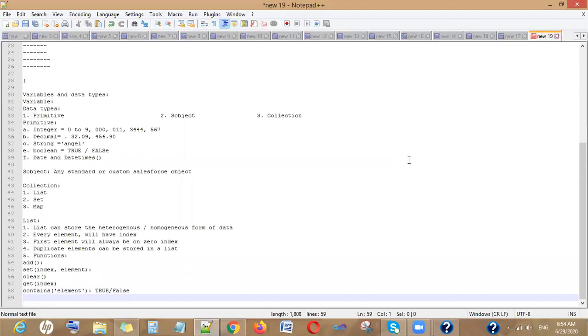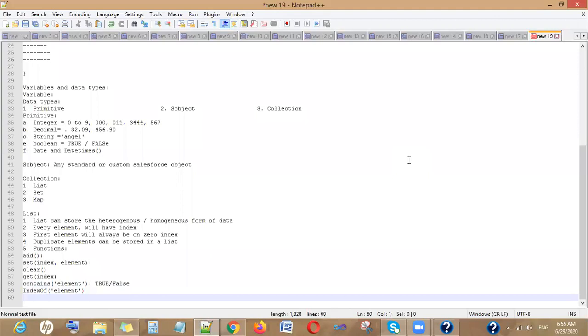Now to find the index of any element in a list, we use indexOf. To check the size of the list, we use the size operator.